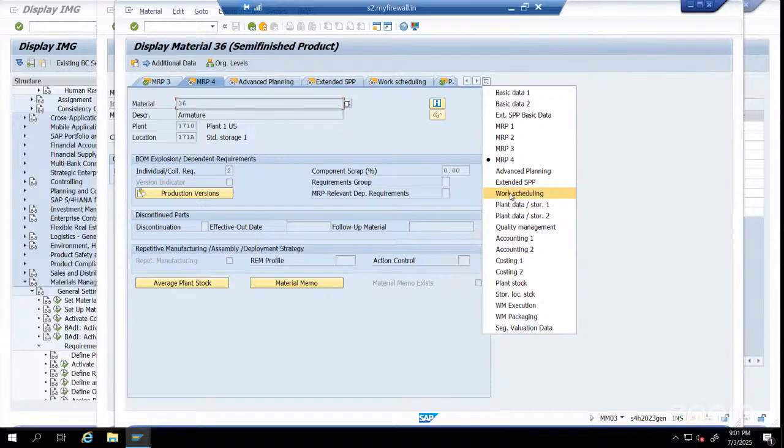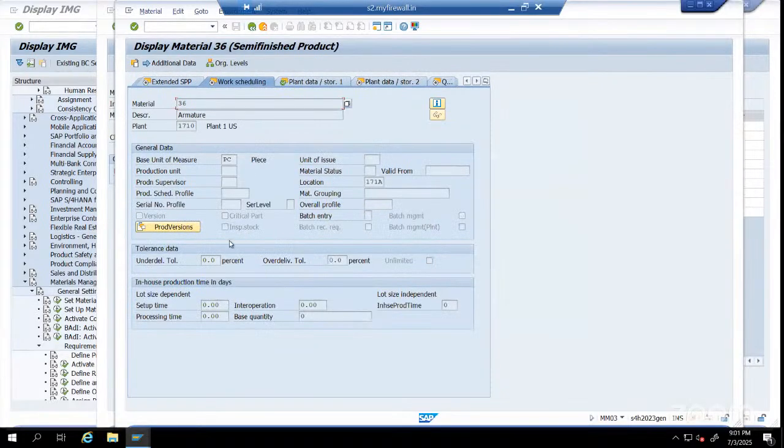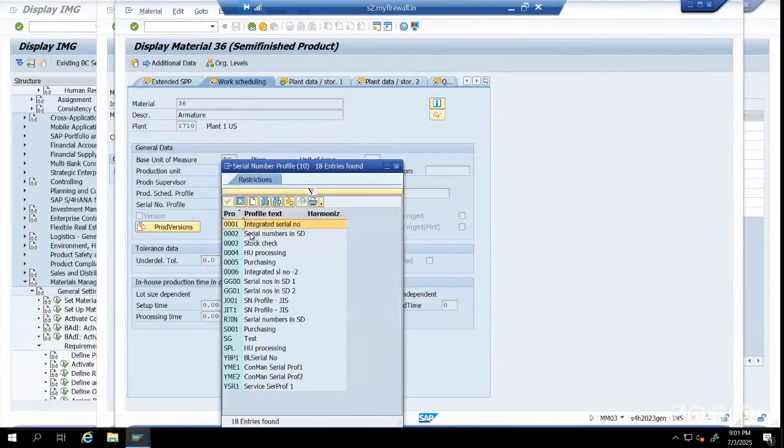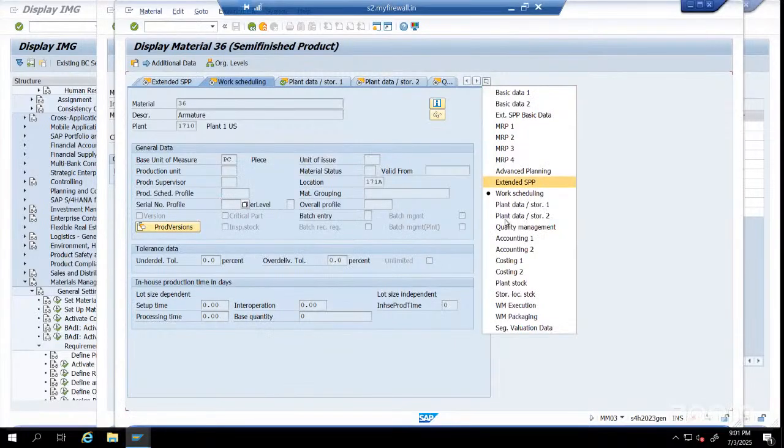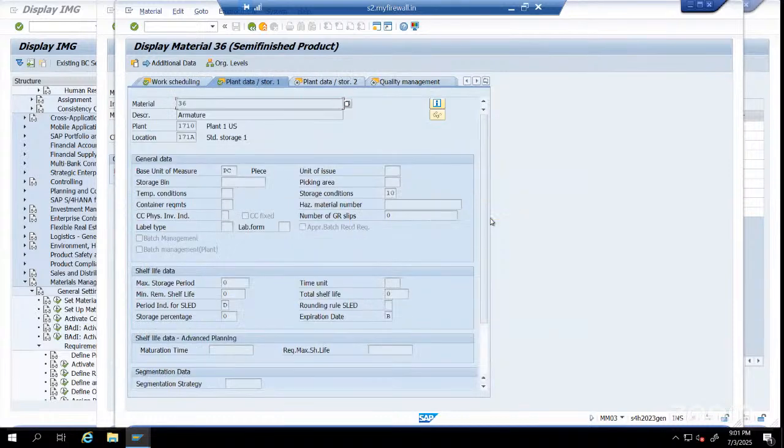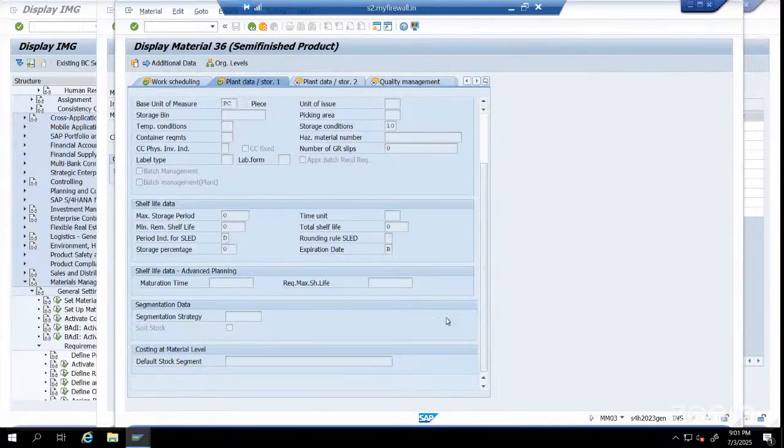For scheduling, yes. See, here there is a field called serial number profile. Okay. This is the serial number profile field which is available. And if you go to the plant data storage, it is available in the plant data storage also, that serial number profile.